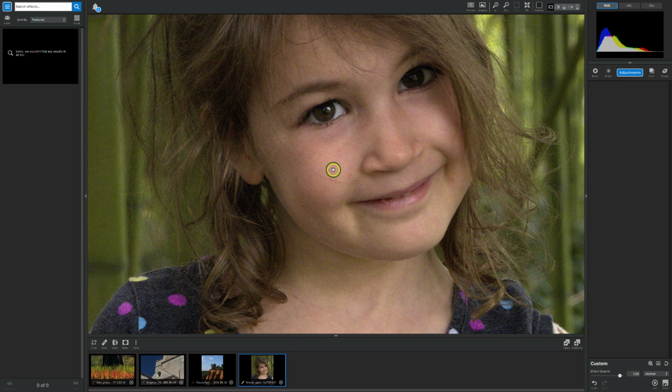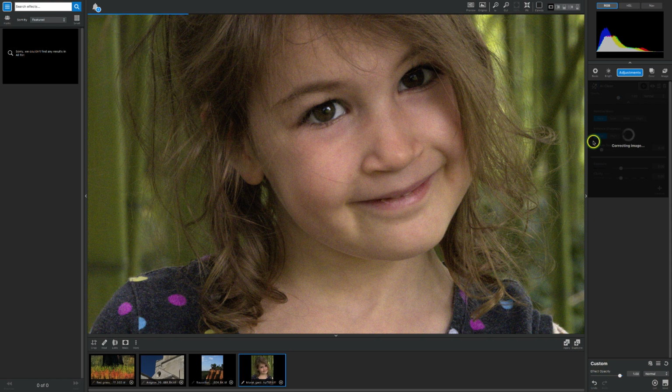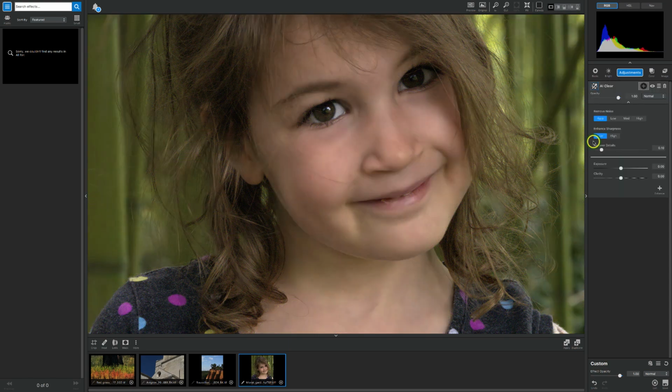This is also a full resolution file, but it's from my Fuji X-Pro 2. Fuji uses a completely different kind of sensor from everyone else, so it's difficult to process from that standpoint. And it's still 24 megapixels, so lots of information. Let's see how it does. I'll go over to adjustments here on the right, go down to AI Clear, and it seems to take about the same amount of time as my Sony files, so somewhere in that 7-8 second range to process.